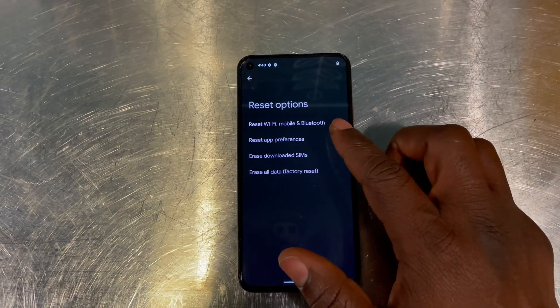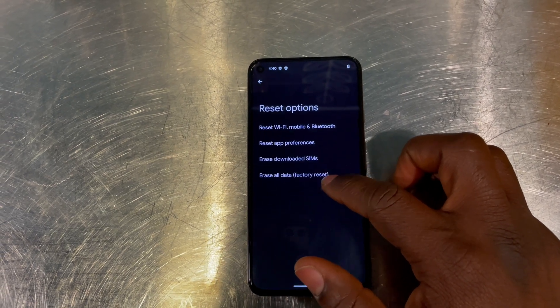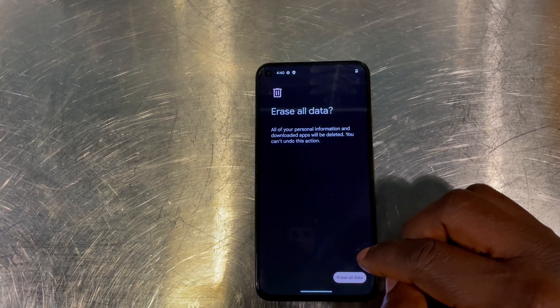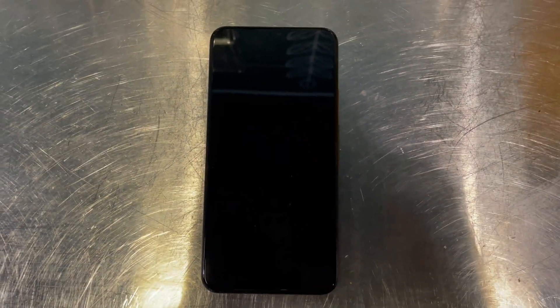Today I would like us to upgrade, and we'll first reset this new Google Pixel 5a. We would like to reset it and update it to the latest version. So, how to safely erase all your data — if you have something on it, you first have to backup before you reset the whole thing. Just go to the settings like you saw I did, and then you reset it.